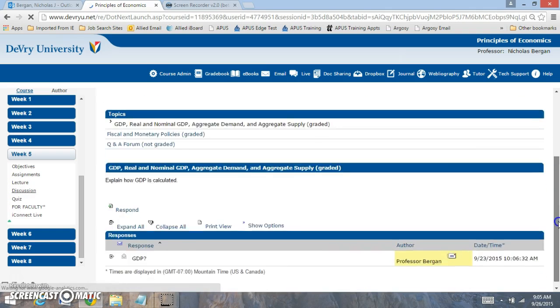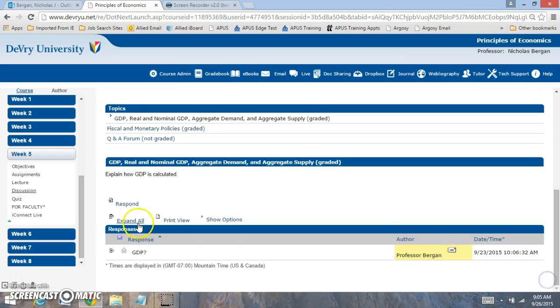Now, for the discussion, you want to focus on explain how GDP is calculated. So when we look at the calculation of GDP, you notice we're looking at 4 components: consumers, businesses, government, and net exports. Those are the 4 main components of GDP. When we focus our analysis of GDP, you want to focus it on how it's derived, some of the implications of how it's calculated, and how it influences maybe spending decisions that we have to make. That's important. If you can key in on those, I think it'll really help you.